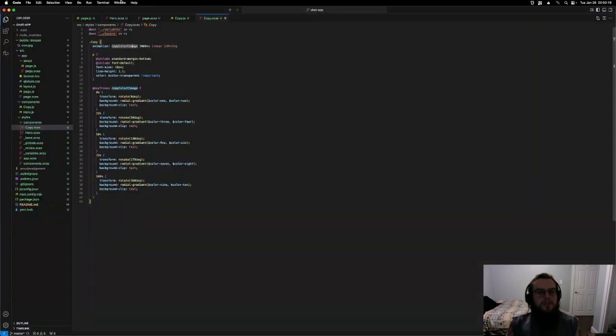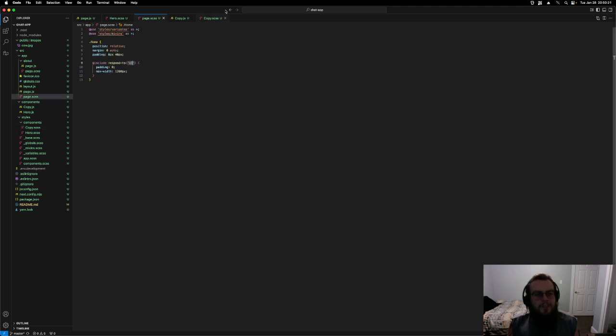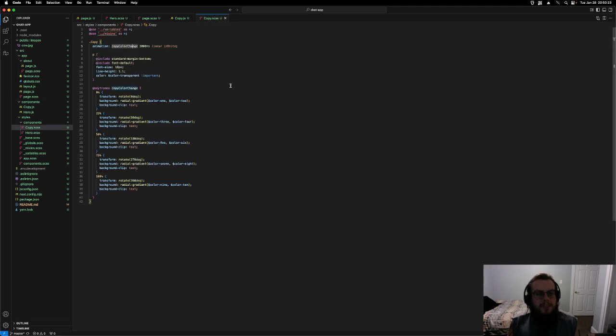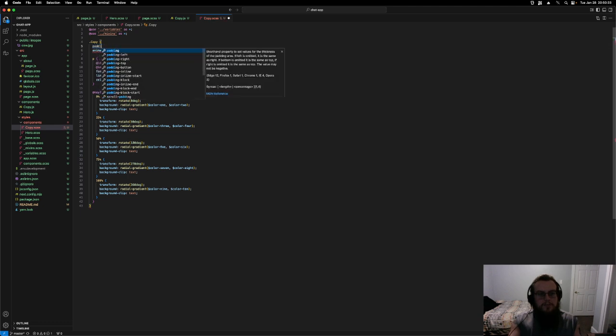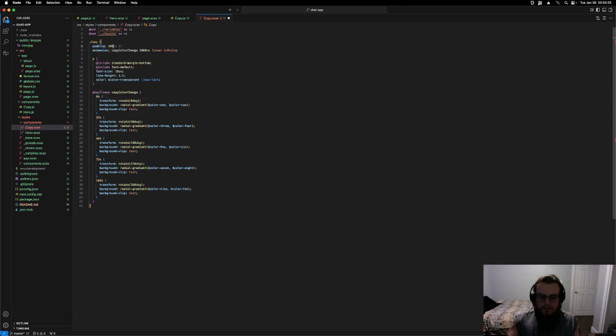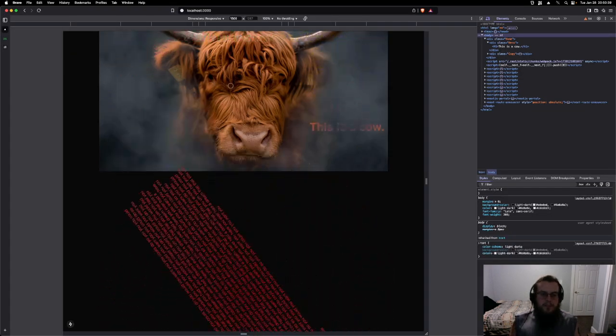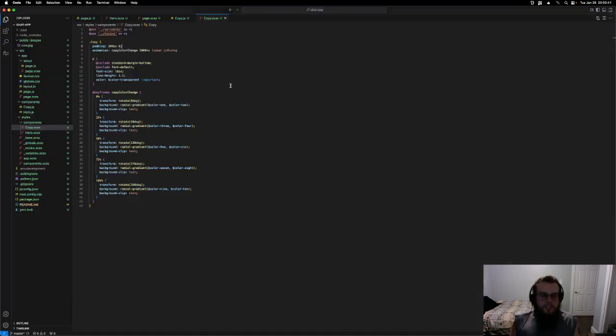What is my max width that I'm setting? 1200, yeah. So I should give it like 300 on either side. Not margin. 300 pixels, 0. My math is off.